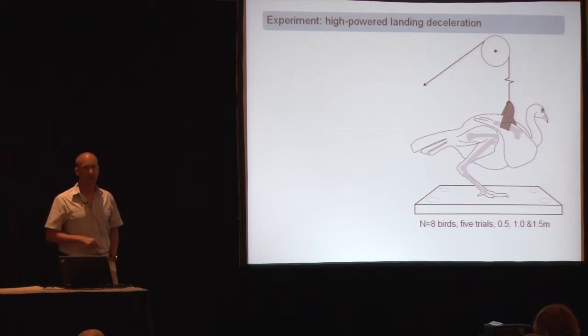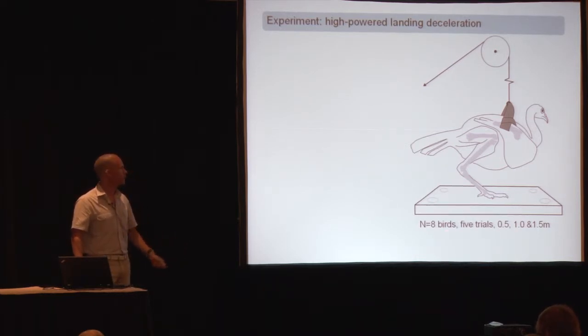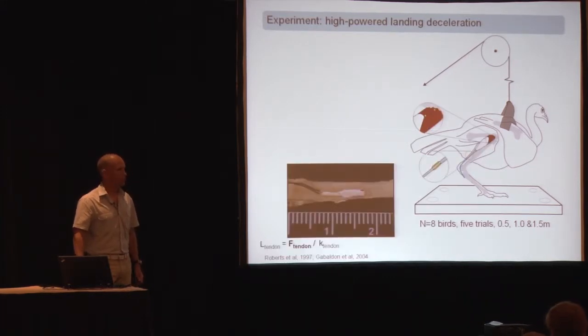We obviously train the birds to do so, and they're incredibly capable at performing these landings. So we train them to do three different landings, 0.5 meter, 1 meter, and 1.5 meter, which corresponds to 1 to 3 times the center of mass elevation above the ground. And once we had trained them, we instrumented the turkeys.